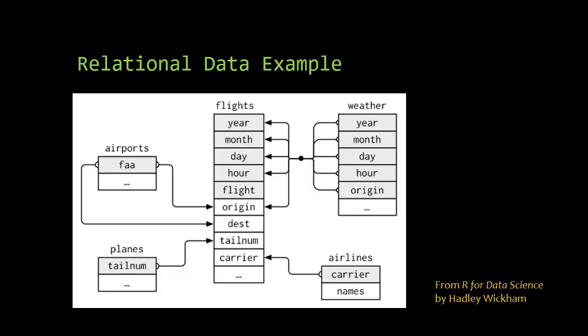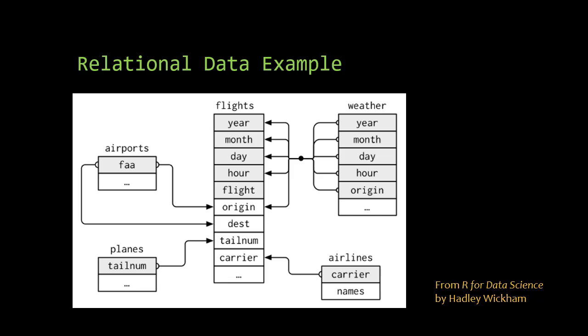Here's an example using the New York City flights data. So the data set that we've been working with, the primary data set here, are the flights data. And those flights data contains years, months, days, hours, flights, what airport it started from, where its destination was, the tail number of the plane, what carrier it was, and so forth. We have 4 additional data sets that are related to the flights data set, and I've given you all of them. One of them, for example, is the airports data set. This is going to give you information about various airports.